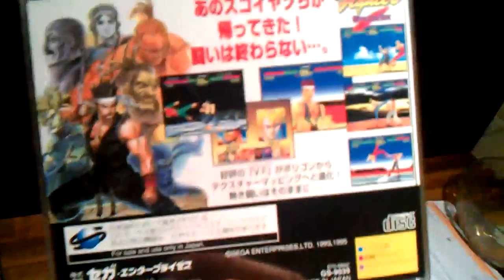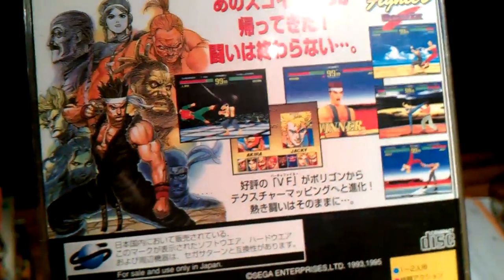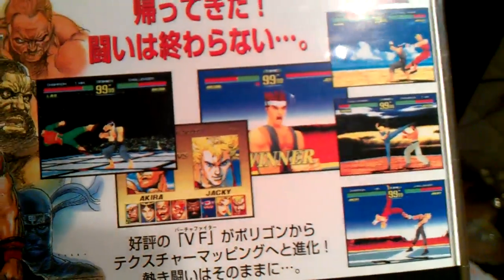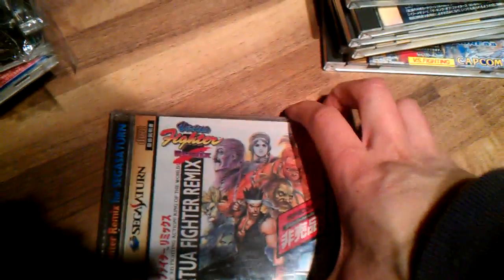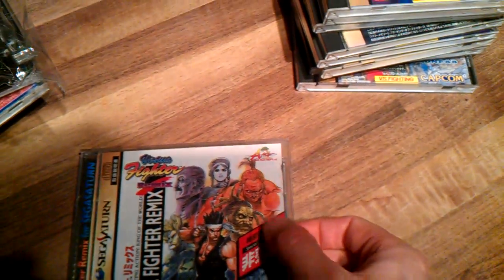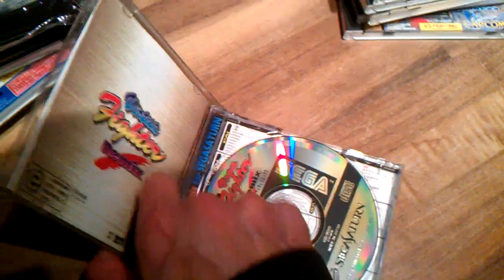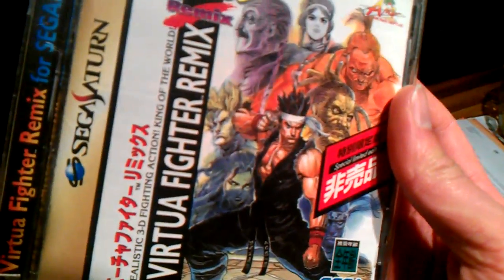It plays obviously without the net link. The other version I had was a version you need a modem on the Saturn to play with, but it's effectively the same game. But this is no different from the regular Virtua Fighter Remix version. The difference is it's just this red thing on the box, which means it's like a limited edition version. Not really sure what's limited about it. Probably the fact that they didn't make too many of them. But yeah, that's just Virtua Fighter Remix.